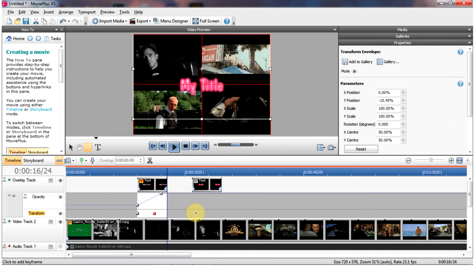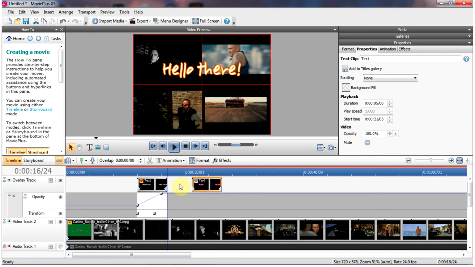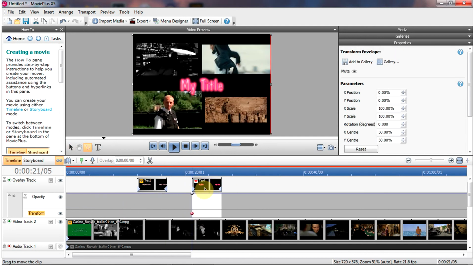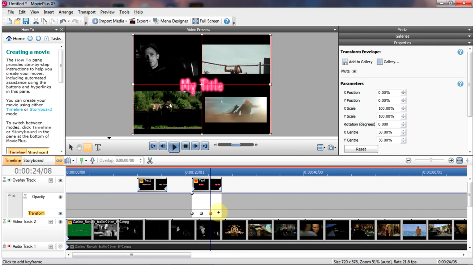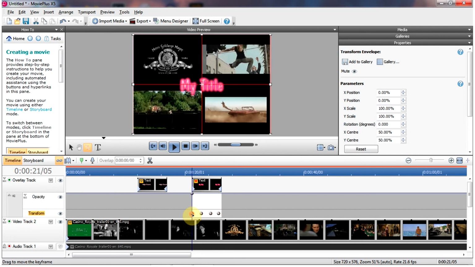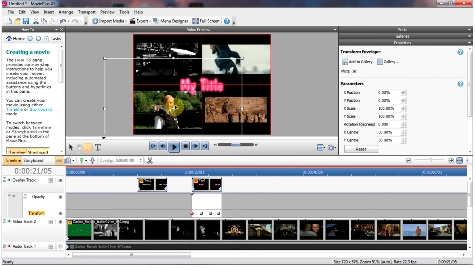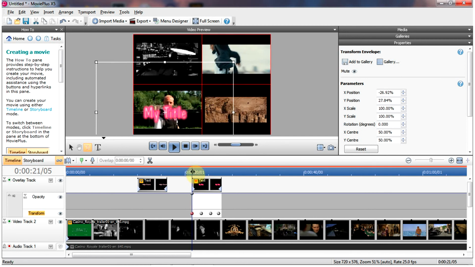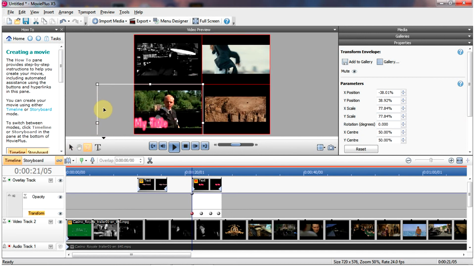Again, I'm going to go to the transform. I'll click on that one, transform, click on the arrow next to it, which isolates that particular bit of text. So go to the transform thing, I'm going to put a few points in. What I'm going to do is move my text around, so I'm going to get a move in. I'm going to maybe also get it to start off being a little bit smaller. Yeah, maybe slightly smaller, just to illustrate the point. So it starts off like that.